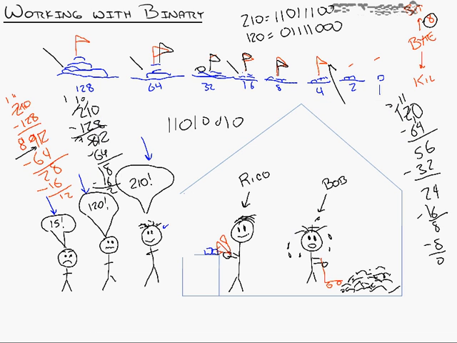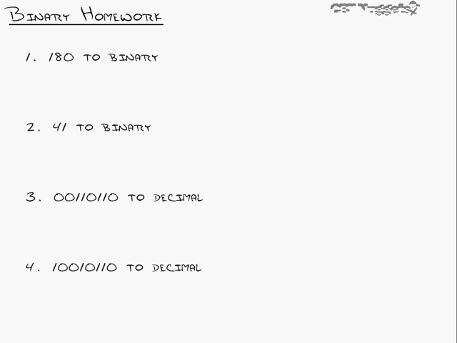So let me take you to a slide where we can work through a few more examples. The final slide I have for you is a little binary homework. What I would like you to do is watch the initial part where I set up to do this, but then pause the video. And I want you to just grab a piece of paper and try working through these on your own, and then come back and I'll work through them with you to show you how to work through each one.